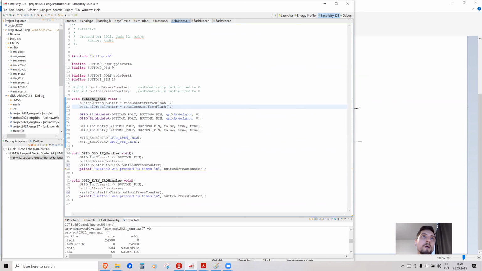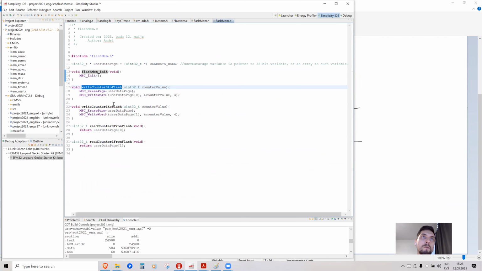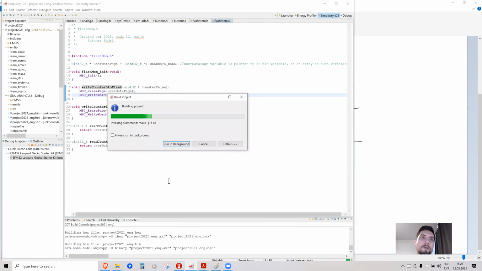And every time we press the button, the previous value is erased and the new value is written into the flash memory. So let's build it. Let's see if it works.